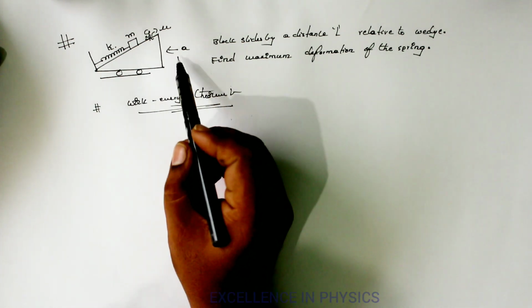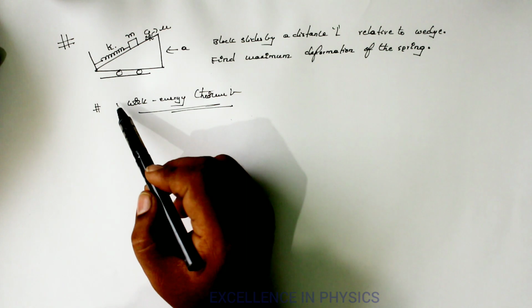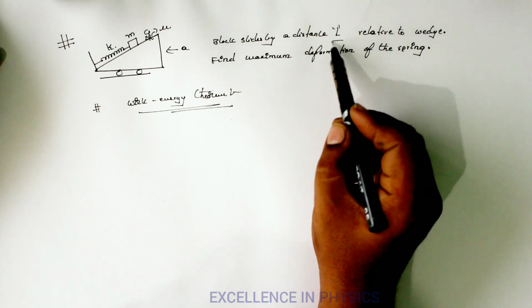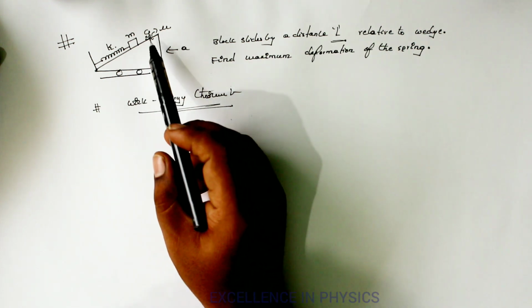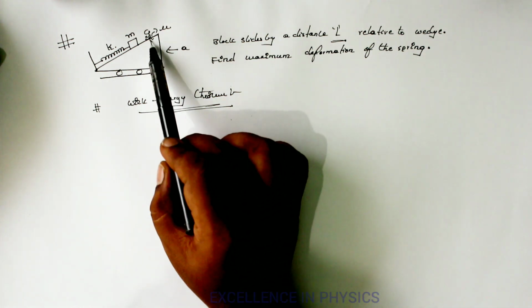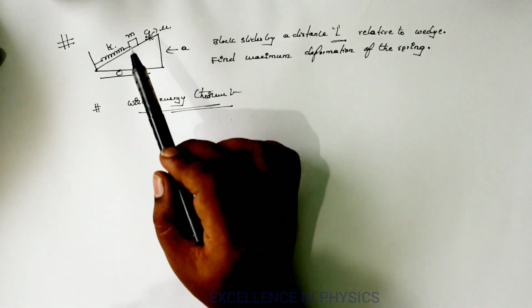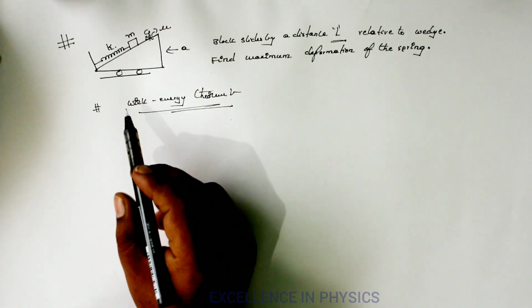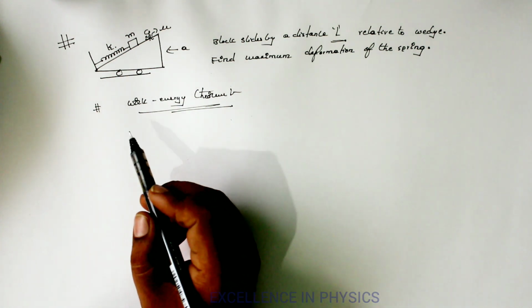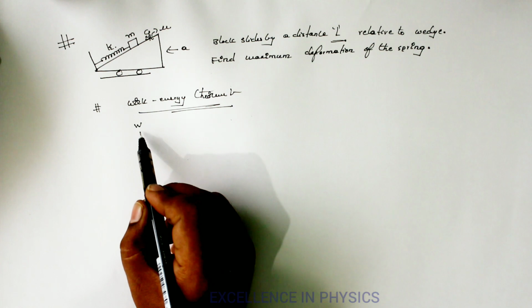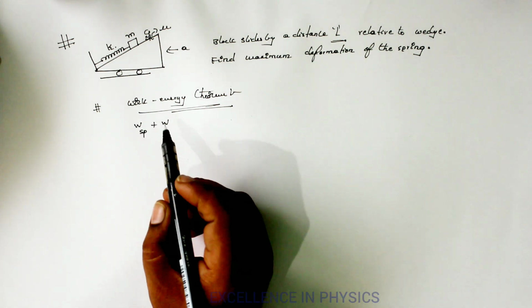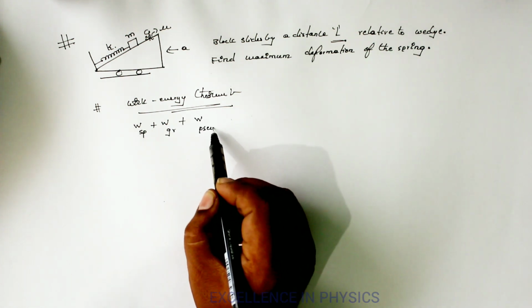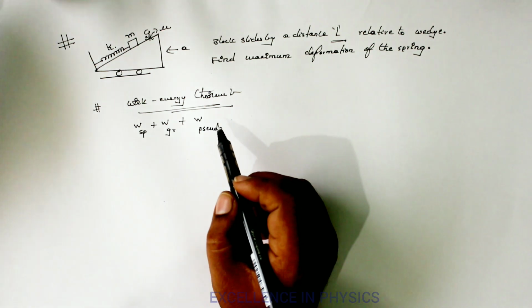Before accelerating, the block was at rest, and after accelerating and reaching a maximum displacement of L, the block is again at rest with respect to the wedge. So this observer sees that the initial kinetic energy and final kinetic energy of this mass are always 0. Therefore, the work done due to the spring, plus the work done due to the gravitational force, plus the work done due to the pseudo force, plus any other force present here.